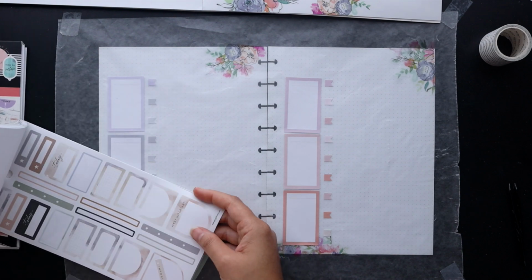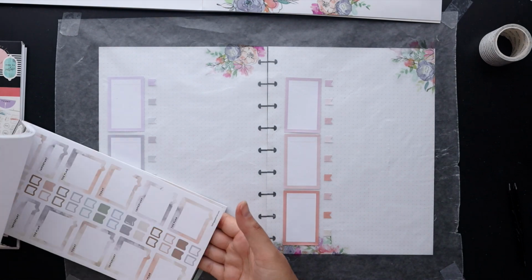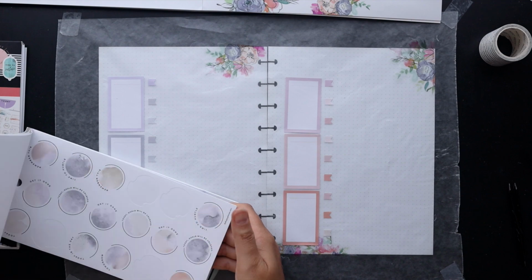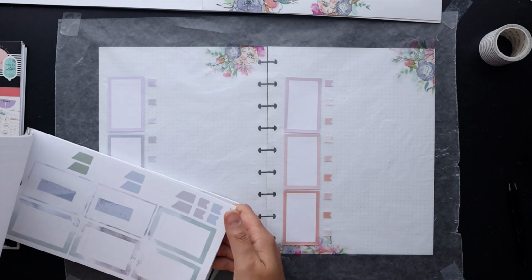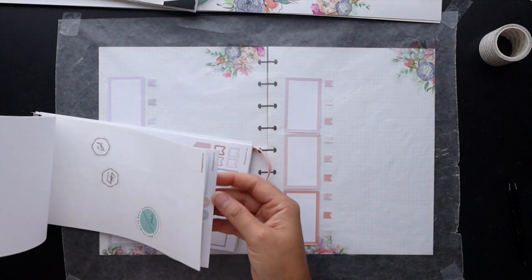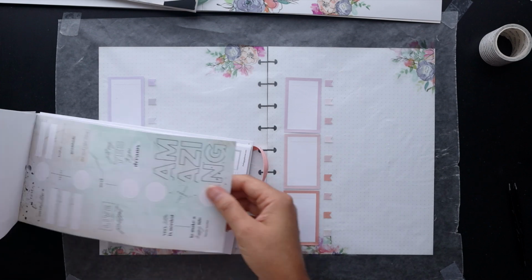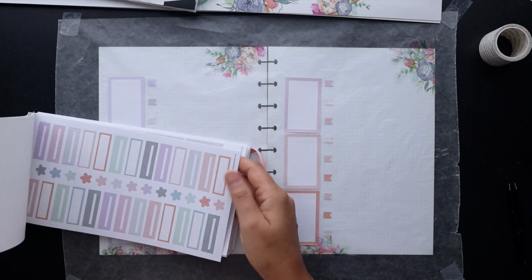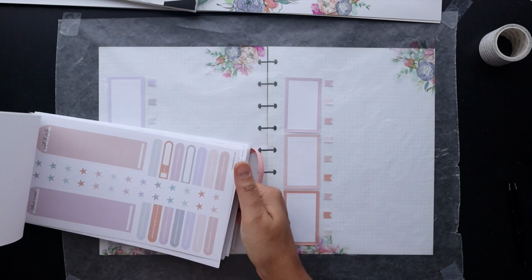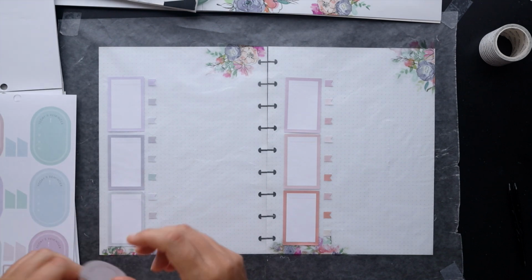So I've laid some florals in the top right corner and the bottom left. I'm trying to be careful not to encroach on any space that I'm going to need for writing. So I'm being very strategic about where I'm placing things because there will be writing almost on the entire page. And now I'm looking for just another more functional sticker for a header or two at this top section.